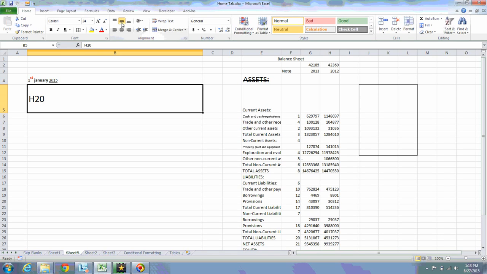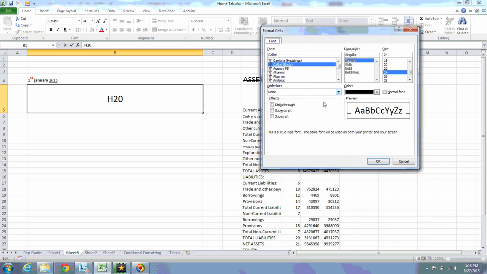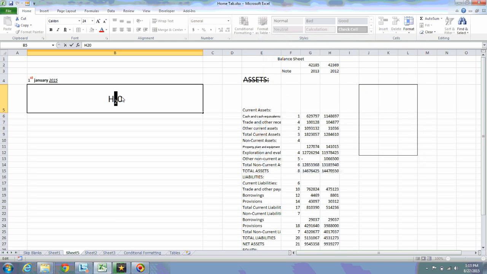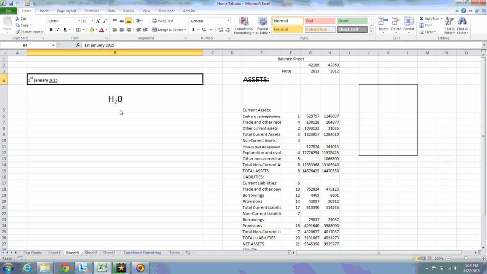But this 2 should be aligned below the H. Now how can we do this? Subscript. If you use this one, it will subscript like this. You can observe, this is how subscript will appear. The 2 will be aligned below the letter H. So like this you can use superscript and subscript.